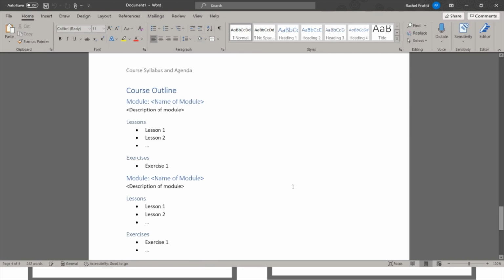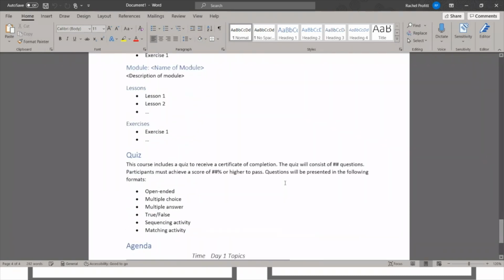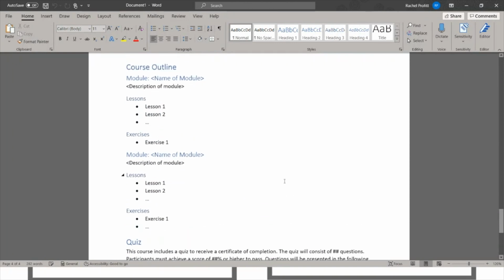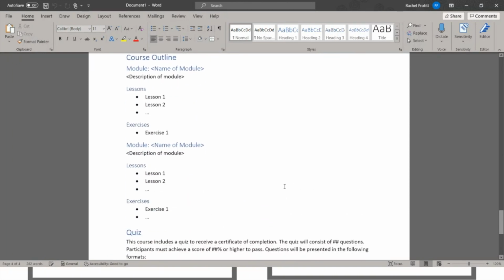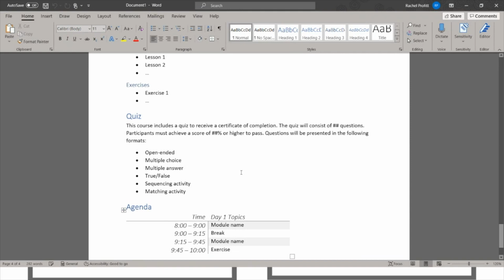It doesn't really matter what you call them. Modules and lessons or topics are all acceptable terms that you can use. And then at the end, there's a section here to outline what the quizzes will be, or what the success measurement will be. Obviously, this is just a sample syllabus template that you can use. It doesn't have to be exactly like this for your example, but it's a great starting point if you don't have one.